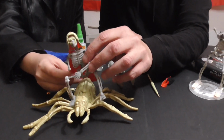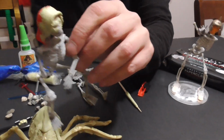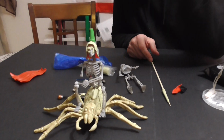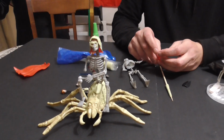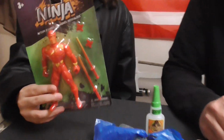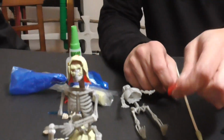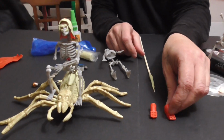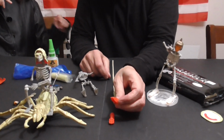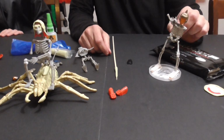The hood is also taken from a 99-cent store action figure set. I actually have one here that we didn't open, which we're probably not going to use, considering we have the other swords. It's one of these, just a blue guy instead of a red guy. It had these arm things, like gauntlets with claws on them. We cut off the claws. We're going to use these as gauntlets for this guy.